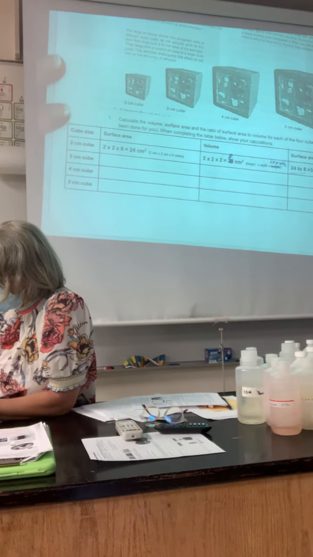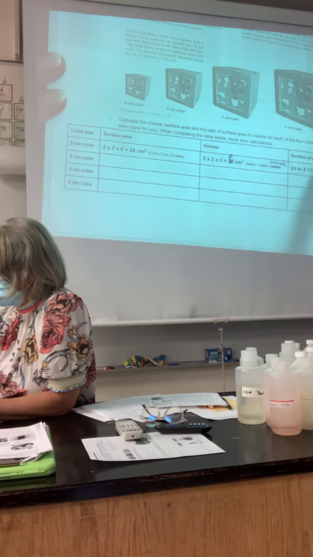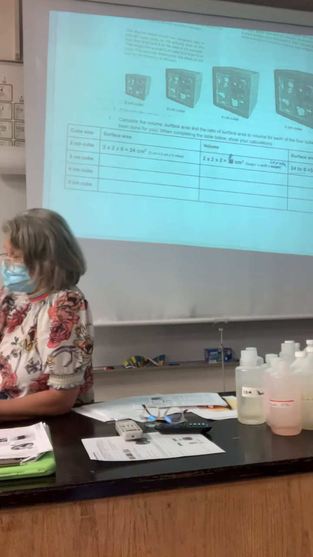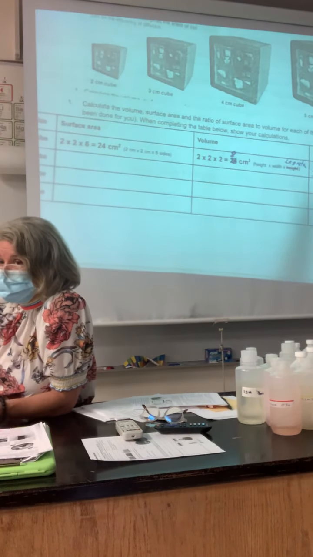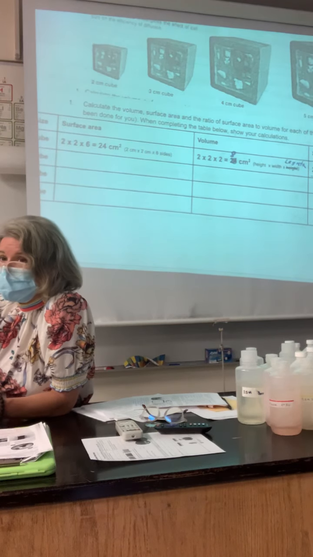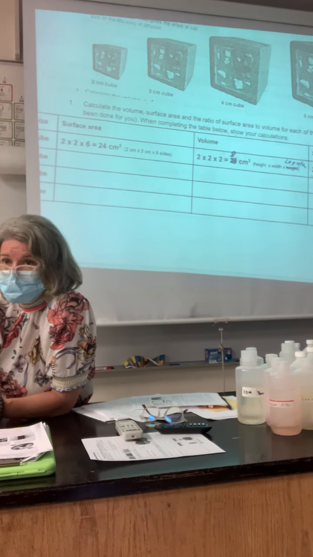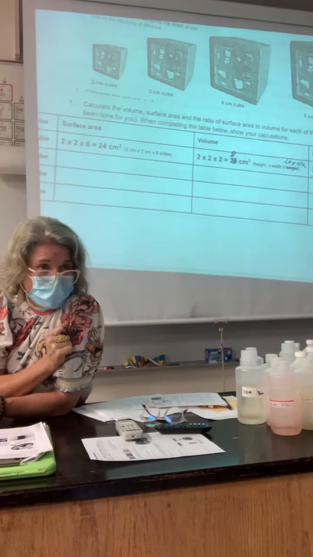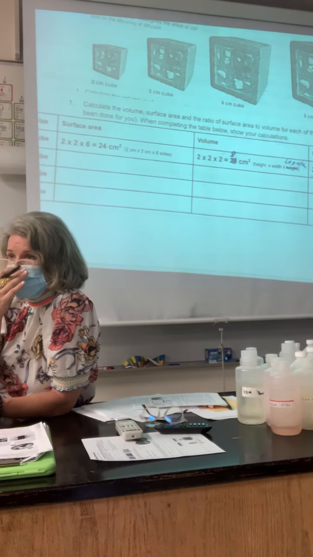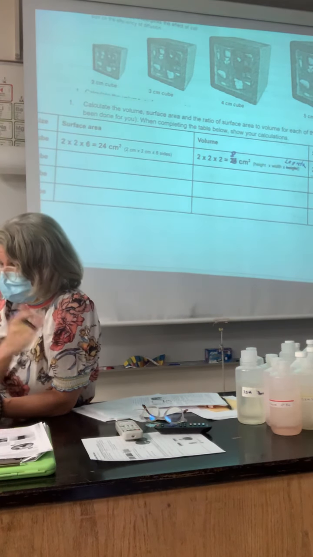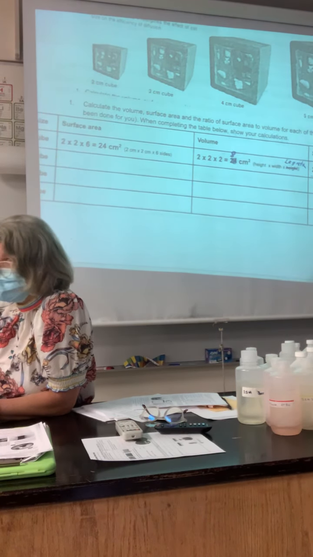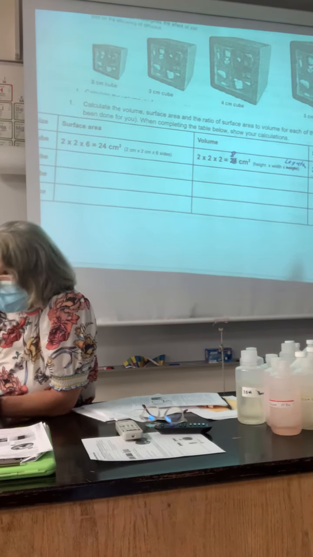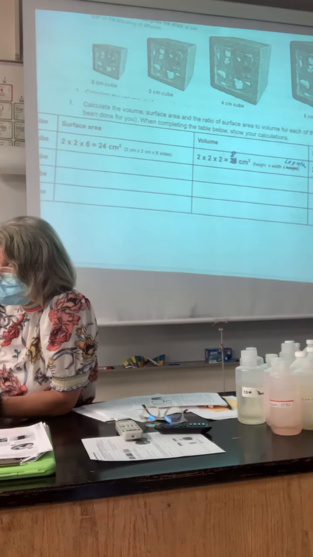All right, so sometimes students don't do this, what I want you to do, let me make it a little bit bigger for you, is take your final surface area to volume ratio, and I want you to make it to 1. So reduce it, or what do you guys say? Simplify it, right? Simplify it to be something to 1. Okay, so I did that here for you. 24 to 8 is 3 to 1. We're going to do that for the others as well. Okay, why are we doing that? So that we can compare apples to apples.